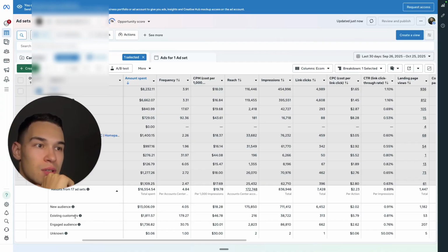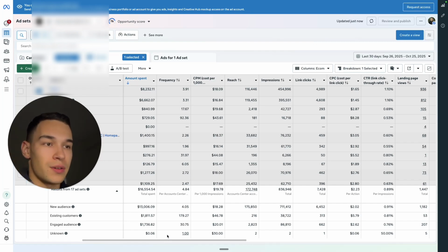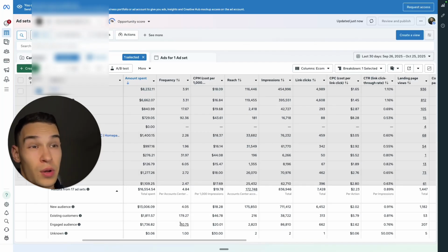So this account is doing a bad job. Probably the existing customers are not excluded, and maybe they are not set up correctly in the audience segments in the ad account. So this is too high. Like, this is crazy. Why would you advertise and spend money on your existing customers if you already acquired them? Just do email marketing, or maybe spend just a little on ads, and that's it, right? So then engaged audience, again, 30 times. 30 times is okay if you have multiple diverse ads, but that's too much if you have only a few ads running, of course. Of course, it should be higher for higher priced products. I would say it can be 10, 15; 30 is a bit too much.